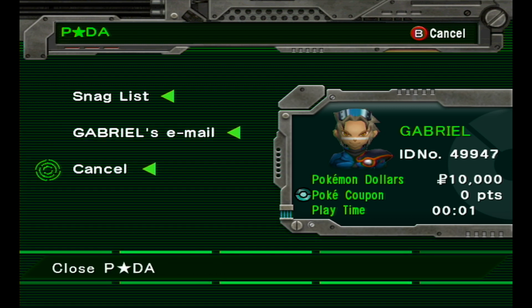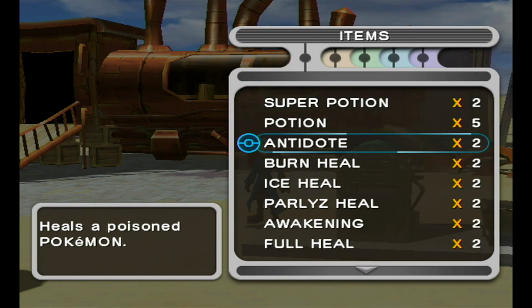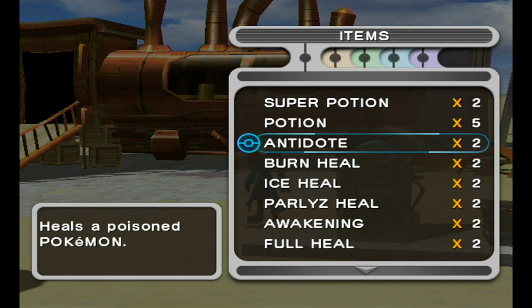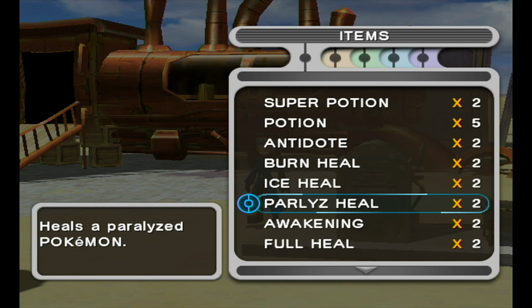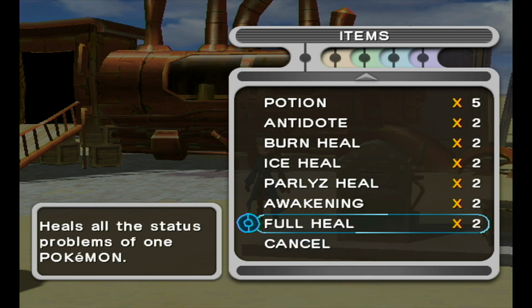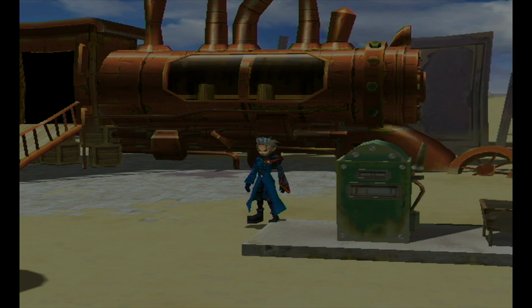Ooh, I have a lot of money. They gave us a lot of Poke dollars. 10,000 Poke dollars? Alright. That's that. We'll get into the PDA more often. We do start off with a bunch of items. They gave us super potions, potions, a bunch of stuff to heal every status ailment. And oh, some full heals, too. They're very generous in the beginning, I guess.